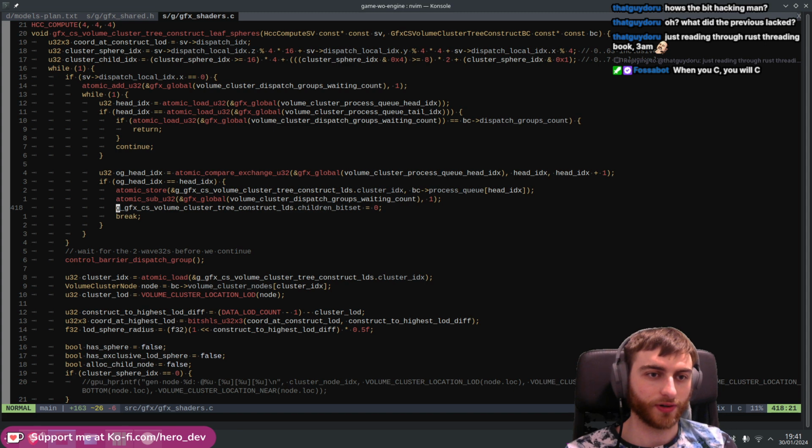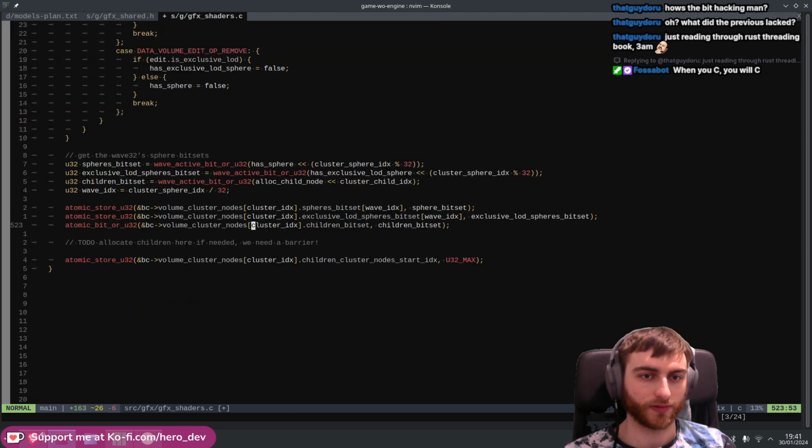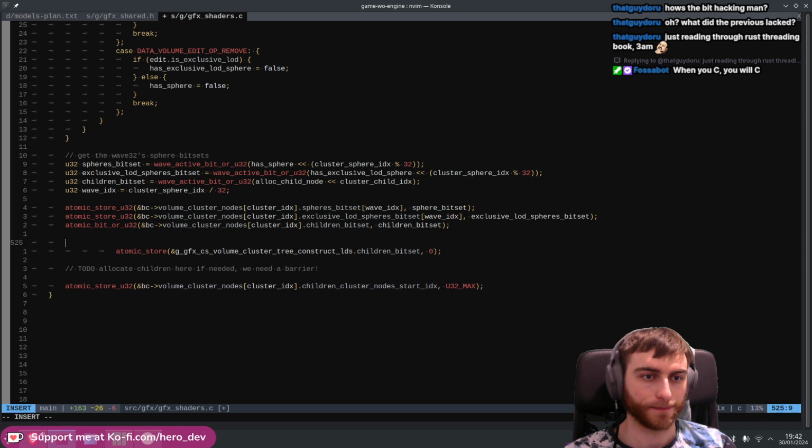And because it's an LDS, it might be better to atomic store it. That's a good point. Where's my LDSs? Yeah. Right. So at the end of the shader, we've got to share this bit set thing. So we'll do another OR. Right.